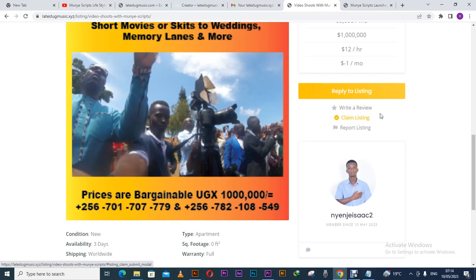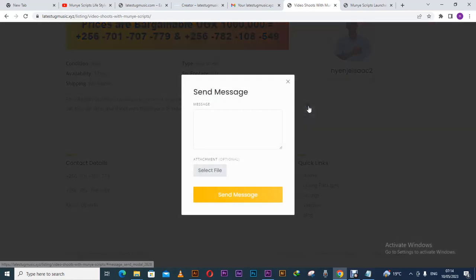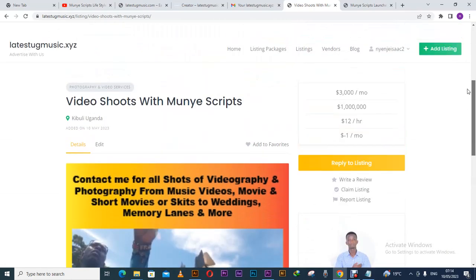Someone can claim. Are you seeing this? It is basically there for 3 days. If you don't reply when you happen to see this, it means you are going to be missing out. So you can edit.